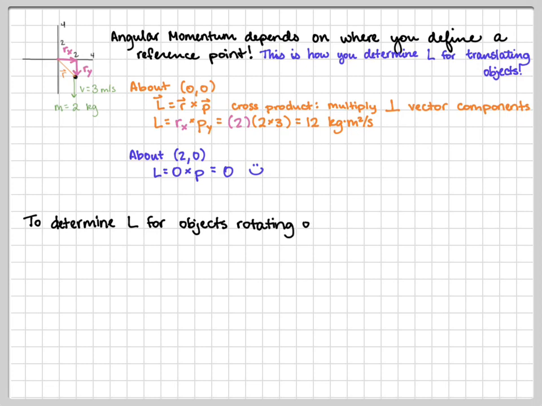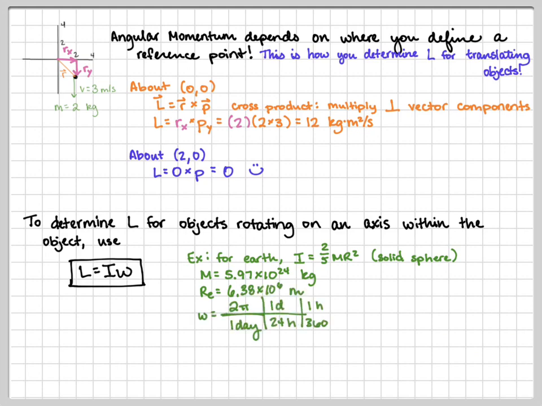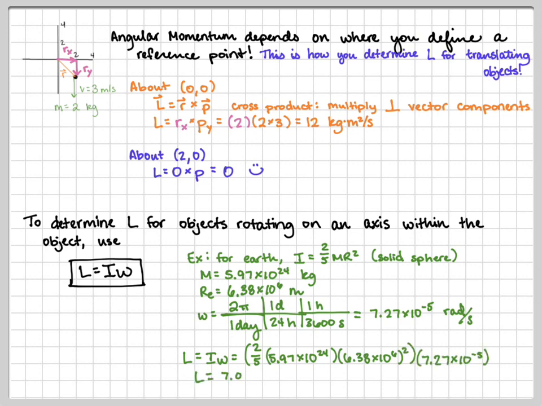Much more generically, much more typically, right? We've been working with our different uniform shapes, the ones that we have moments of inertia for. We can calculate the angular momentum of those objects just by doing I times omega, right? It's the rotational equivalent to m times v. Okay, so we can go back to considering the Earth, right? It's roughly a solid sphere, rotating on its own axis this time, right? Which is going to take 1 day to make one complete rotation on its own axis.